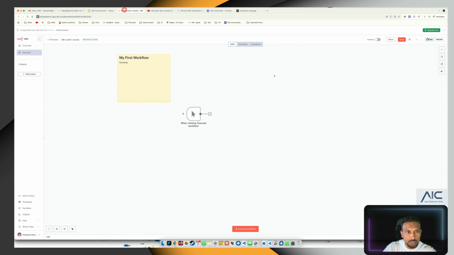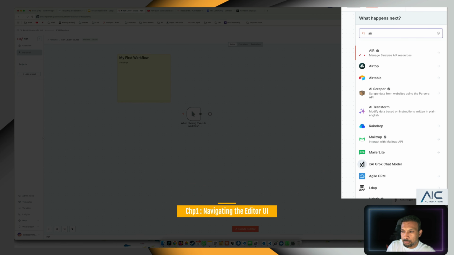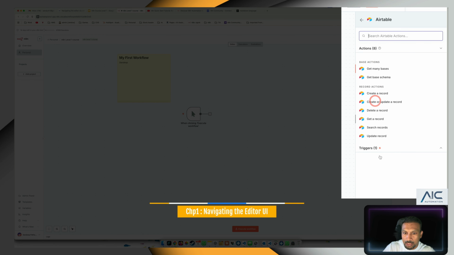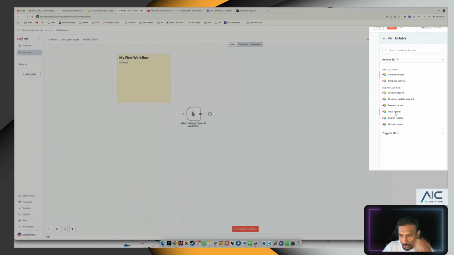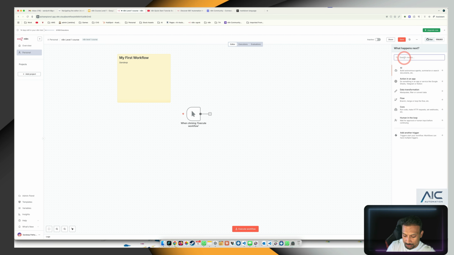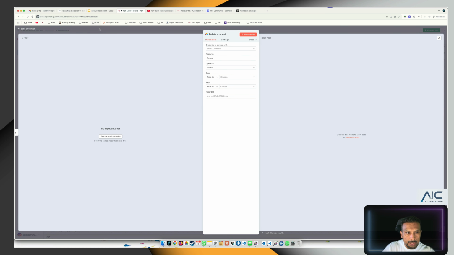The last thing which we need to see is how to find anything you want to find, like Airtable. You just type it and you'll see a bunch of nodes. You click that node, you'll get a bunch of actions, and I want to get a route, for example. So you'll just press it and you'll get that node. Now let me show you why it is not connected. If I click this and then I search for Airtable, then I choose one action, this will be connected.